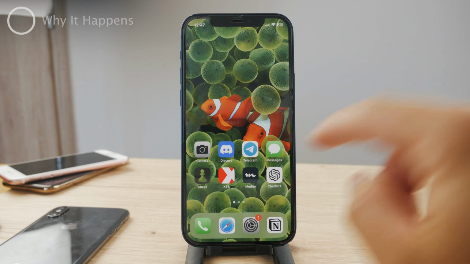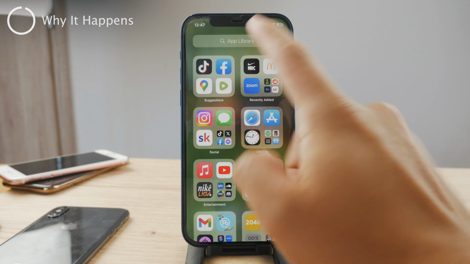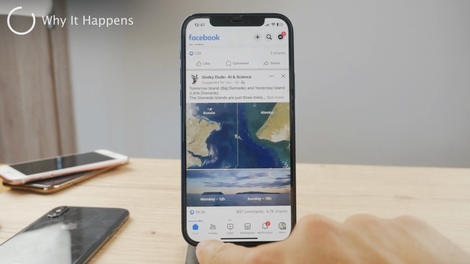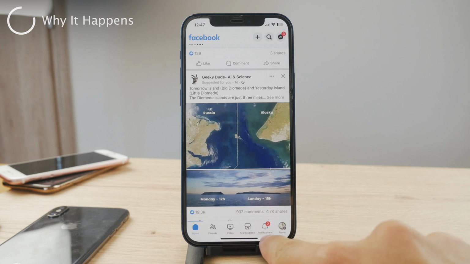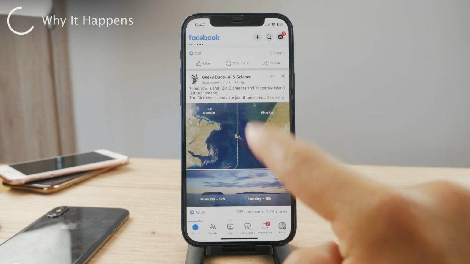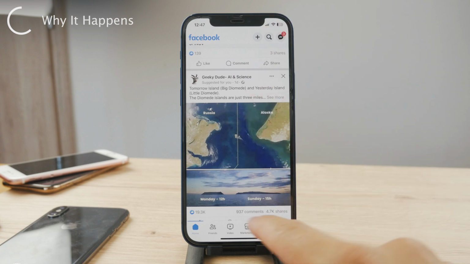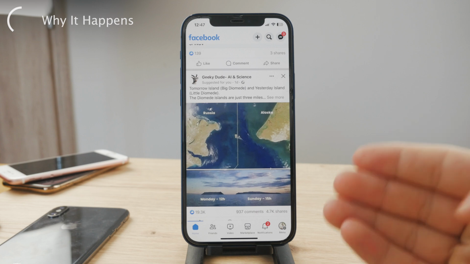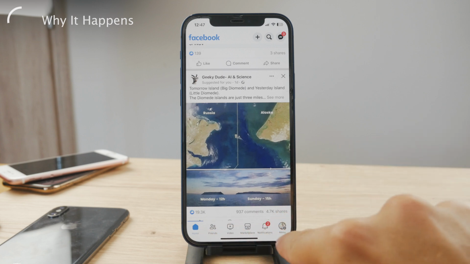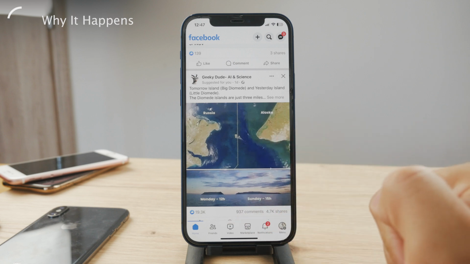But if your icon is missing, of course, open up the Facebook app, and at the bottom you can see Home, Friends, Video, Marketplace, Notifications, Menu. Well, that is the case for me at least. In your case, there is likely something else, so you don't even have to have the Marketplace icon here as I do. So in order to fix it, in order to bring it back, you need to customize the tab bar at the bottom of your Facebook app.